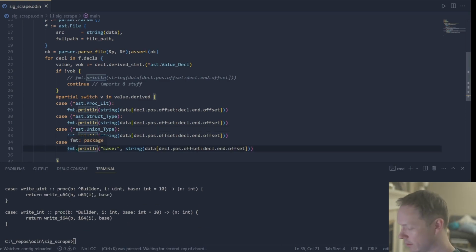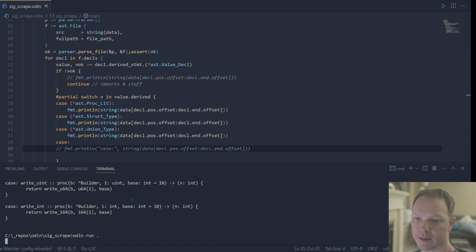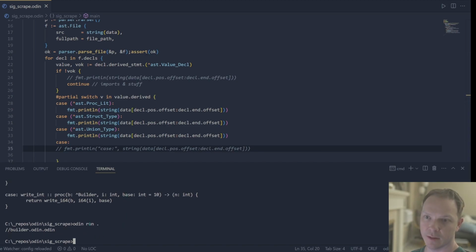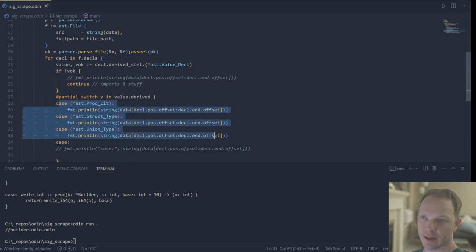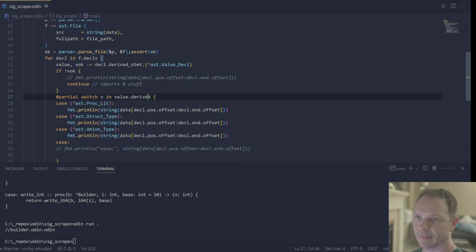And let's just comment that out for a second so we can see, do we see anything? Nothing. So we're not landing on any of those yet. Okay. That's why.